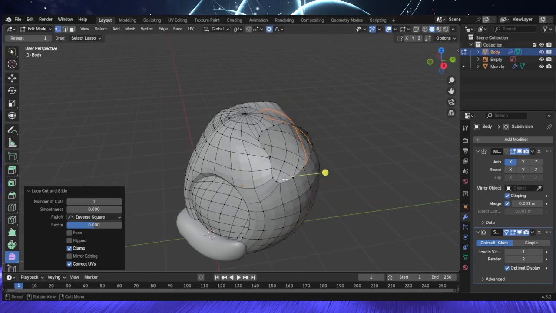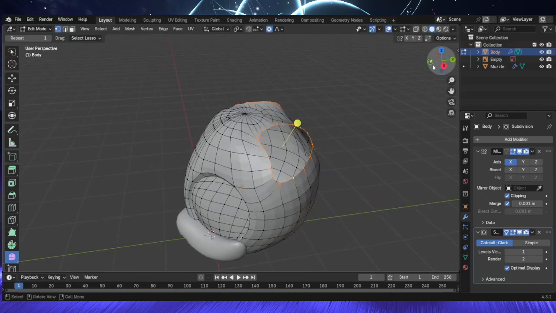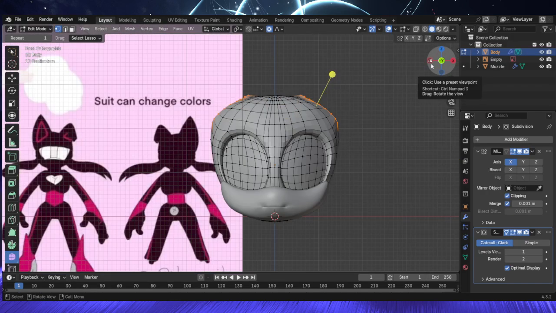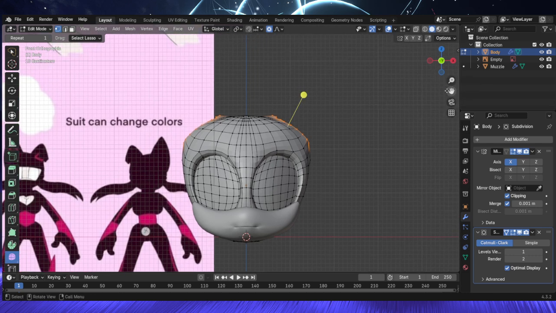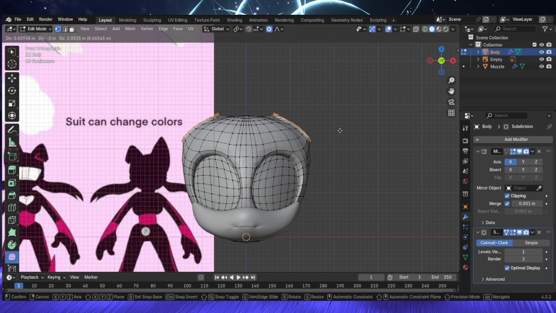But yeah, add lines whenever you feel it's necessary, but don't go overboard. Because with the subdivision modifier, it'll add vertices when it's applied. And fun fact, you cannot apply any of these modifiers while you're in edit mode. But yeah, moving on, just with those edges selected, just hit E to extrude.